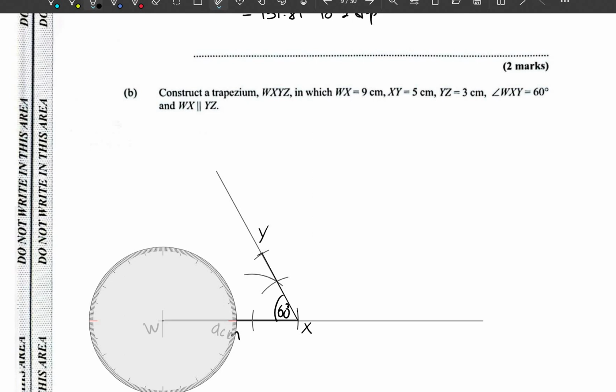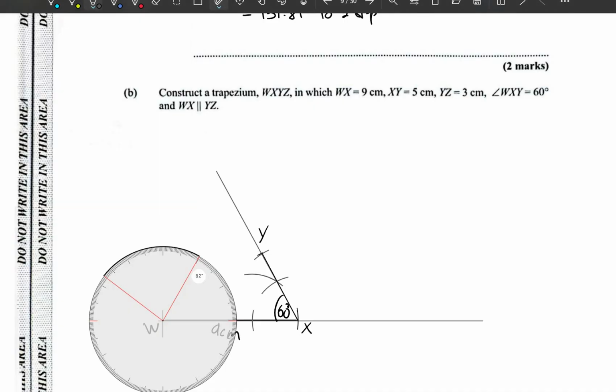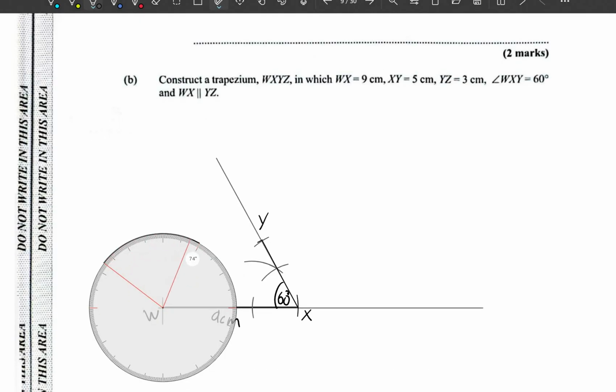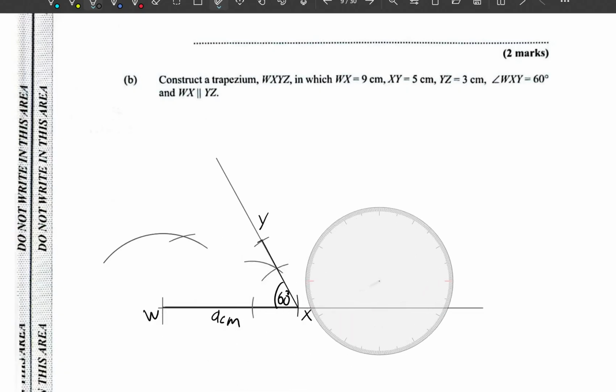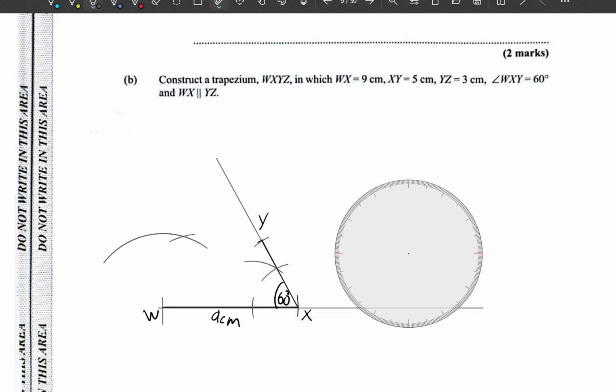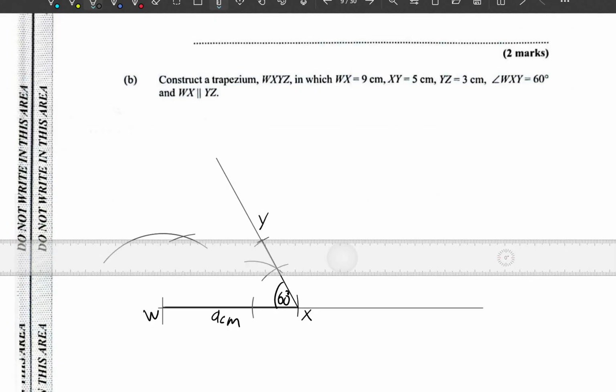Right, so we see that at this point here we're going to have, oh, that is not a construction line. We are going to have this arc right here. And so let's draw one more arc to confirm that same length, and that is going to be right here. Right, so connecting these 2 points now, we would get our parallel line. So connecting these 2 points here, we should get our parallel line.